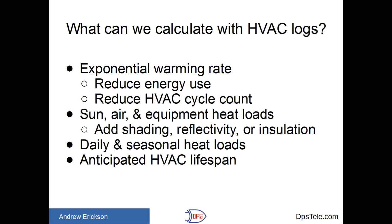And of course, the sun and just the daily temperatures are going to have an effect. And then seasonally, as the seasons change, how are things changing? Being able to have that and analyze it all, you can really spot a lot of savings. And then you can anticipate your HVAC lifespan if you know that, all right, I'm running at an average of 15 cycles a day instead of 25. And so if you know these kinds of things, you can project the manufacturer rates it for this many cycles, therefore it's going to last for this many years. So that's all stuff you can get just by logging some pretty basic stuff.